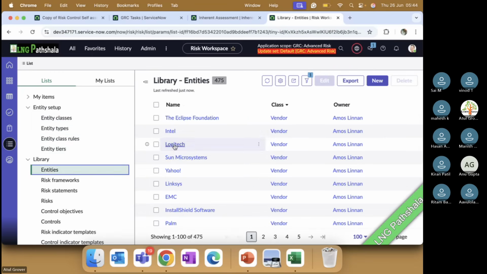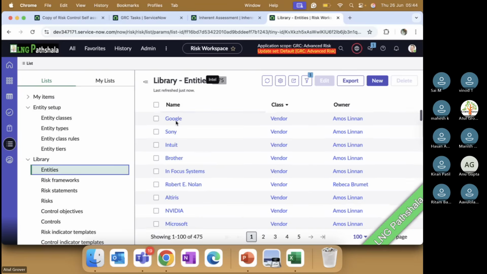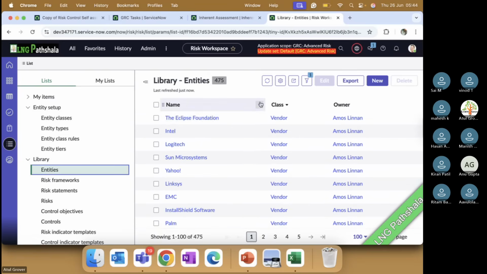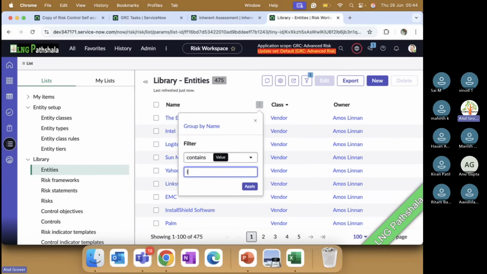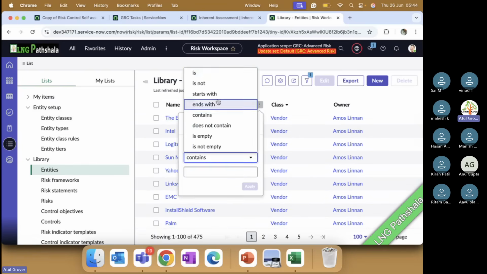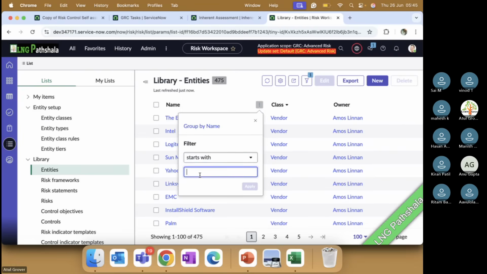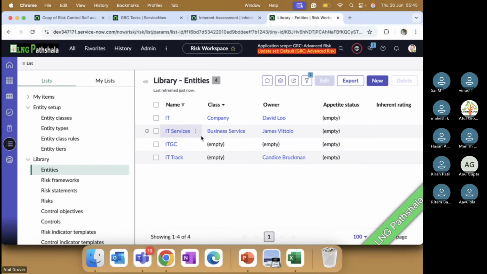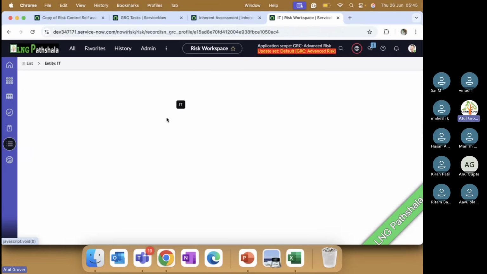Here. Start with IT. Okay, this was it, right?